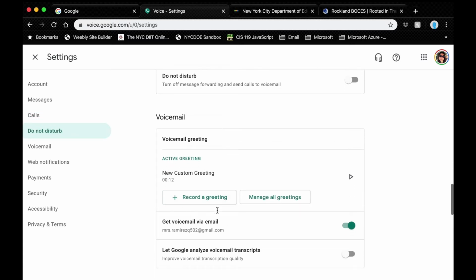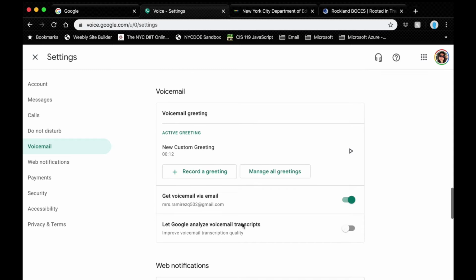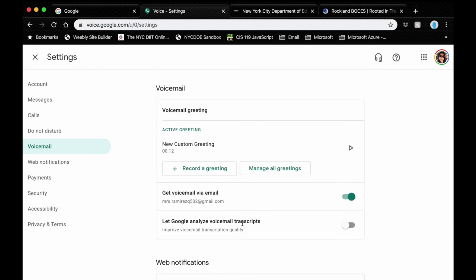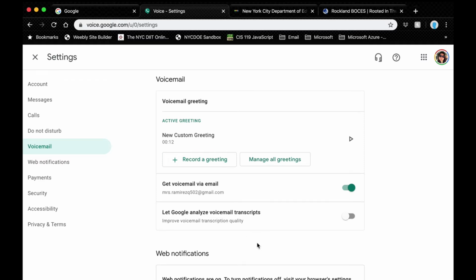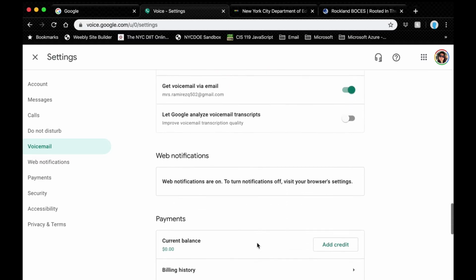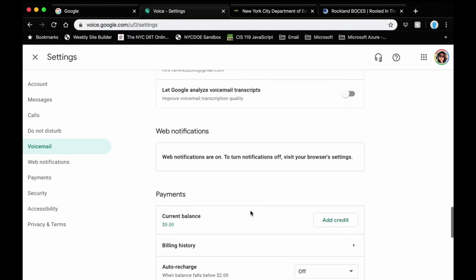I can leave a recorded greeting like, hello parents, this is my voicemail, please leave a message, etc. And the parents will have to leave a message. What I like is that Google actually does a transcript of the phone call, and I can read it in the email and choose to return the phone call or return a text with the information, also from Google Voice. And I do get notifications directly in Voice.